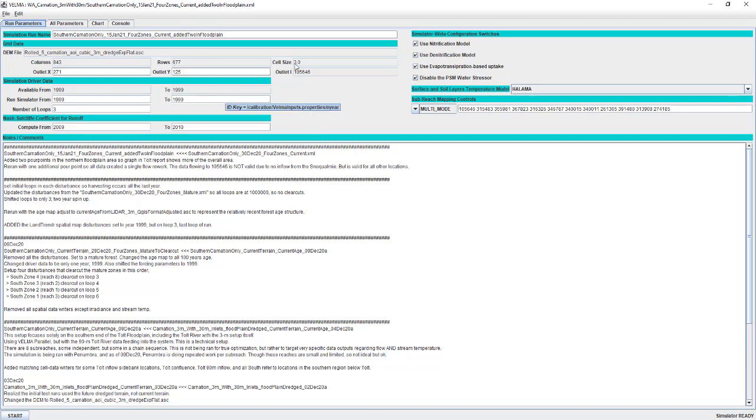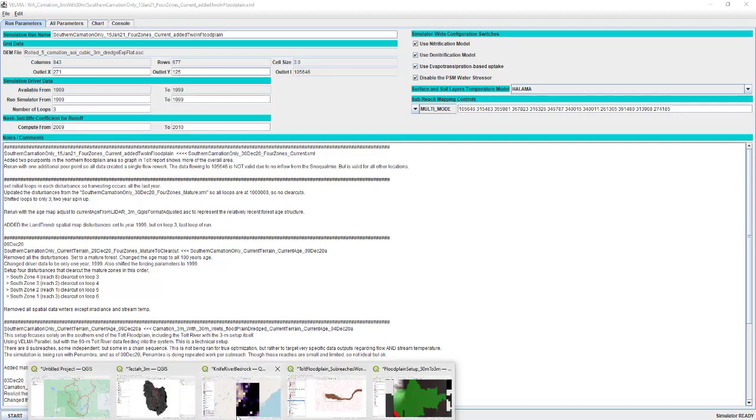At 3-meter resolution, this is a moderate-sized VELMA run. But if you were to expand your area of interest at 3-meter resolution to include all of the Tolt and all of the Snoqualmie River, then it would be massive. And it is massive. I can actually show you that.